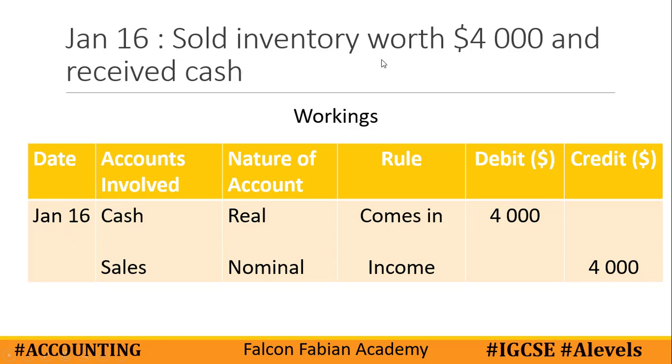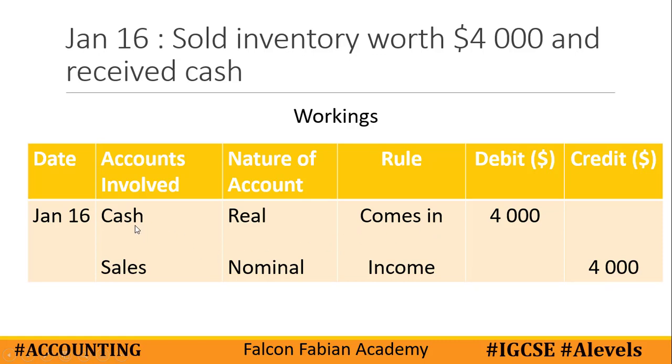The 2 accounts involved were sales and cash. So here we have written the name of the 2 accounts involved, that is cash and sales. Then cash is an asset, and the rule of real account is applied to assets. And the rule for real account is debit what comes in and credit what goes out, or debit what comes in the business and credit what goes out. So here we have sold inventory, so cash is coming in the business. So here I have written comes in because cash is coming in the business.